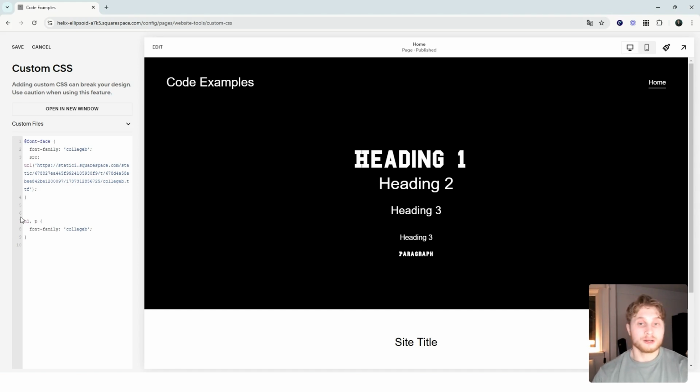And also, finally, if you want to have two different custom fonts in Squarespace, for example, one for the headers and one for the paragraphs, simply what you want to be doing then is copying this code, pasting it again, uploading that new font, and then do this code a little bit different about what you're going to be targeting.